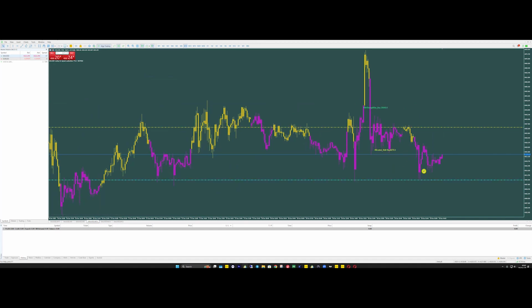So you don't fall into their trap thinking that now we are going to this high. That is how people have been trapped, always thinking that because your support has been respected, now we are going to this high. They fail to understand that in another time frame we can be in a resistance, all right? This can be just a breakout, and you think it was just a candle and now this is a reversal to this area. No, we don't trade blindly, we trade by understanding.